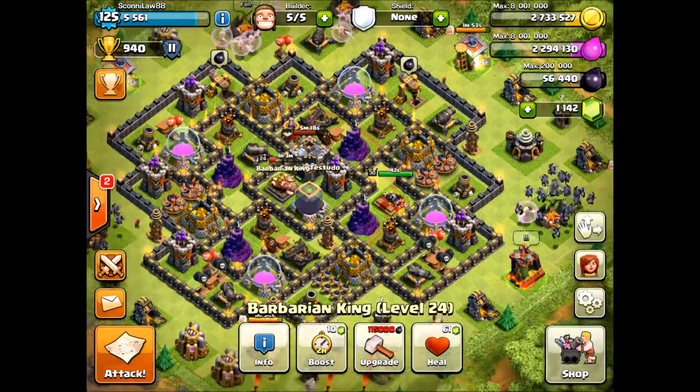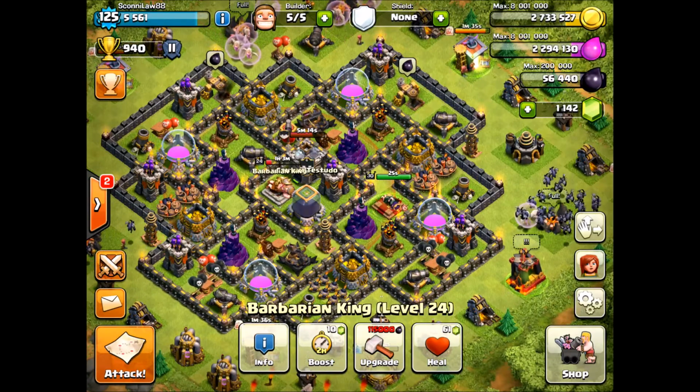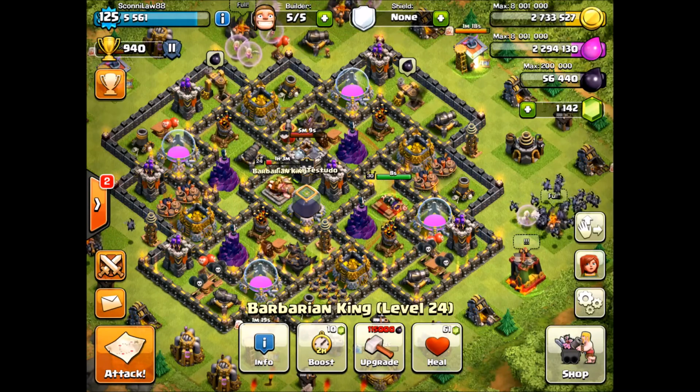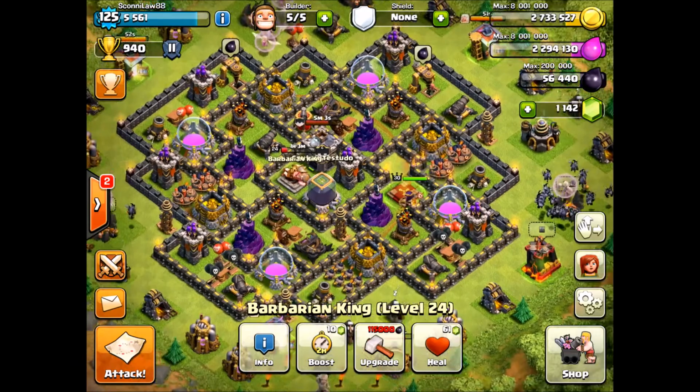If you do use him, do not use him by the queen. He almost always pulls the healers off and your queen dies, and it's annoying. So you can use him to clear the other side of the base or start out the attack with him and let him die, but don't use him by your queen.